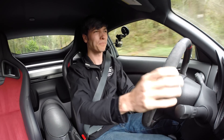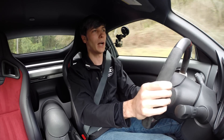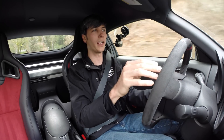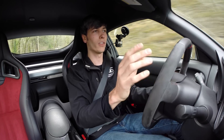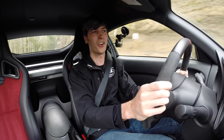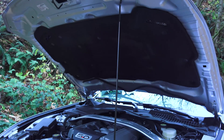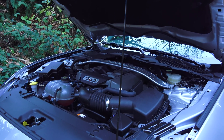Both engines are pretty powerful. Overall, the decision to compromise on power with a V6 versus a V8 is worth it in the 370Z because you pull so much weight out. Even though it has less power, it's a really fun car to drive and I don't think it's lacking at all in that department — this car is seriously quick. Both engines and both transmissions are ones I really do like in both of these vehicles.